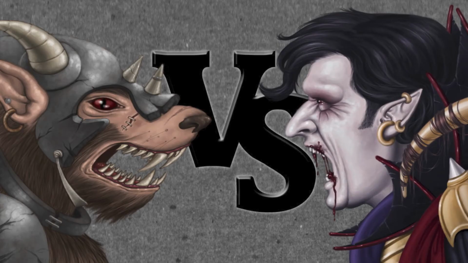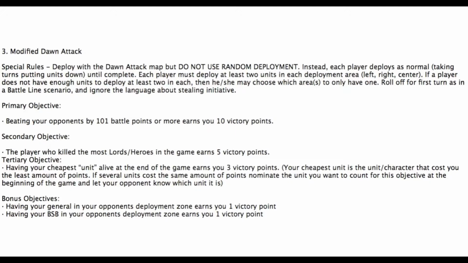And this is my third game of the Mighty Titans tournament that I went to. And this is the modified Dawn Attack. The special rules here are you have to deploy at least 2 units in each area, the left, the right, or the center. That wasn't a big deal for this game because I got matched up against Vampire Counts, and both of us had enough chaff to just kind of throw in the sides.